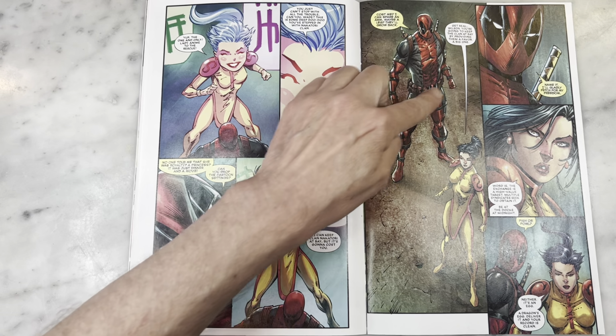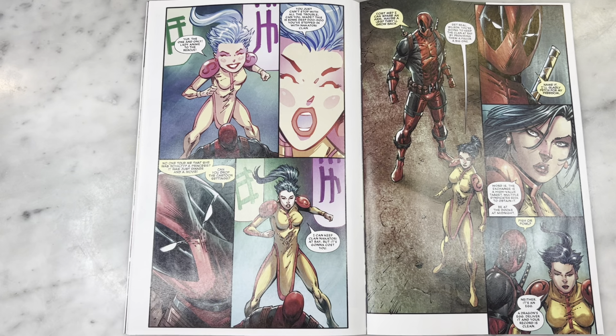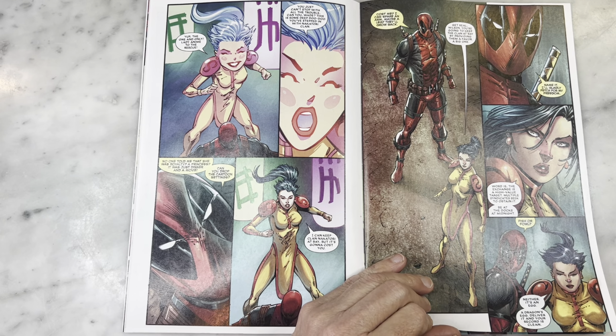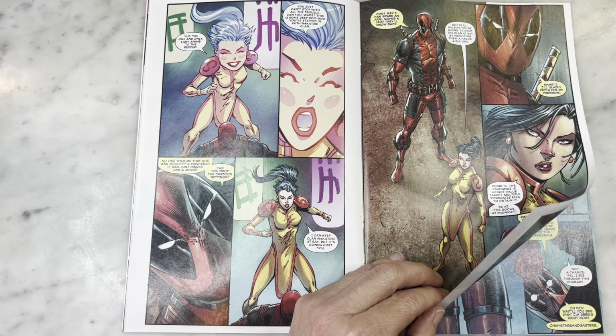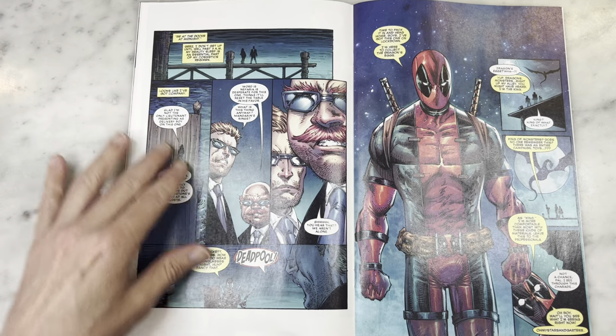I don't know, is it wrong? Is it right? I don't know why he always chooses these aerial views and stuff. It's like he's daring us to call him out on his anatomy. I don't know, because it sort of looks right. You know, I guess I expect it to be wrong. But these pages look really nice.